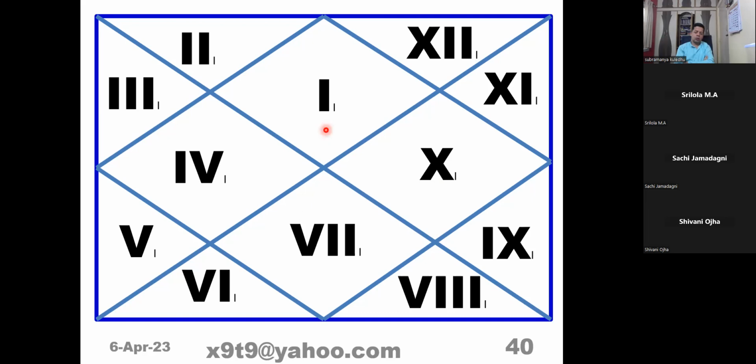See, this is 1. This is 4. You are able to see the red dot moving, you know? This is the 7th. This is the 10th. So the Kendra Sthanas they keep here. Writing starts from here; you go to the adjacent one in the anti-clockwise direction, it becomes 2. Then come here, mark it 3. Come here, mark it 4. Then here it is 5. Then 6. Then 7. This is 8. This is 9. This is 10. This is 11. This is 12. Then again it is 1. You are able to follow?